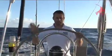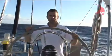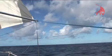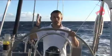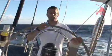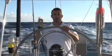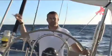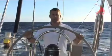The wind's gusting around by about 15 degrees, so you've just got to keep an eye on it as we go, but we're keeping a pretty steady course. We're goose-winged at the moment, and what Julian has done is to put both sails onto the roller furling gear in different grooves, and both on the same halyard. So should we need to reef, we can roll them both up together, which is quite a useful thing if we get any squalls coming through. No reefs in the main at the moment.